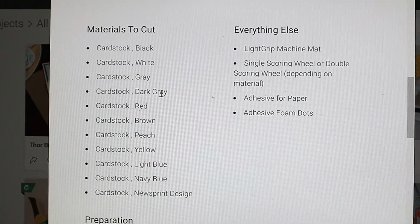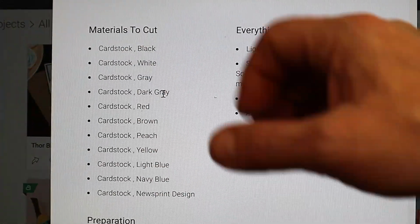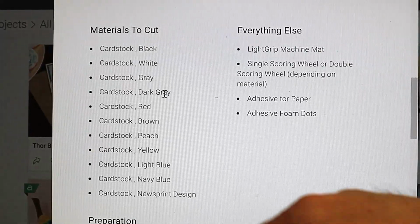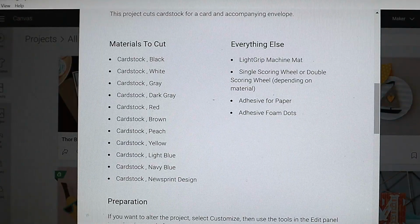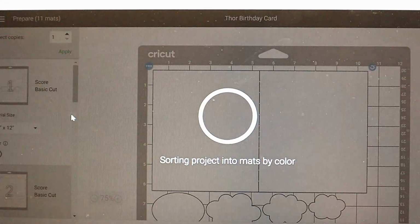Well, I haven't got all the colours that it wants. I didn't have grey and dark grey, so I've substituted that with silver and some other colour. I've got no clue what it is. So what I'm going to do now is click make it, and it should take me to the patterns.